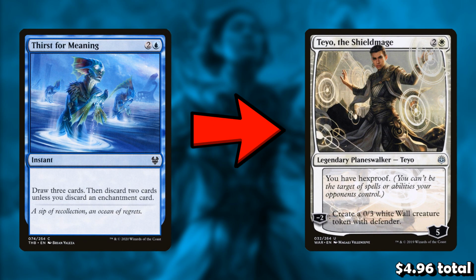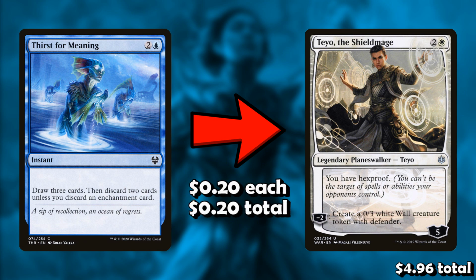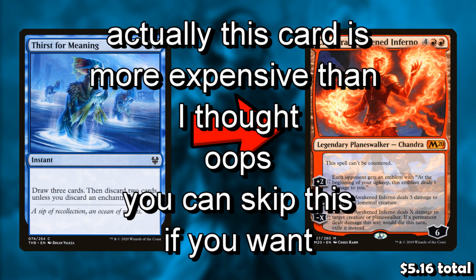And so then I want to take out the second Thirst for Meaning for Teo the Shield Mage. I know this is really weird, and this card is very underappreciated, but it's actually very useful against things like Rakdos Sacrifice and Temur Reclamation. The only thing we care about is that it gives us hexproof. So against Rakdos, they can't target us with their 2 best spells, that being Mayhem Devil and Priestess of Forgotten Gods. That's right, they can't actually target us with the Priestess. And the Mayhem Devil has to dedicate damage to Teo first before they can start targeting us. So that's pretty good against that deck. And Teo's a white card, so you can actually just sideboard him in. You don't actually need to wait for Fae of Wishes. And the final Thirst for Meaning is going to be upgraded into Chandra, Awakened Inferno.